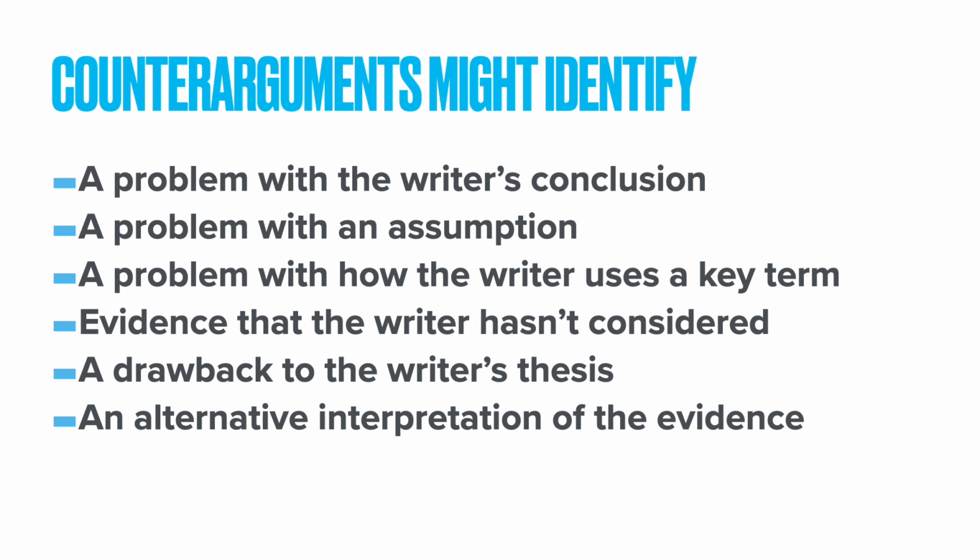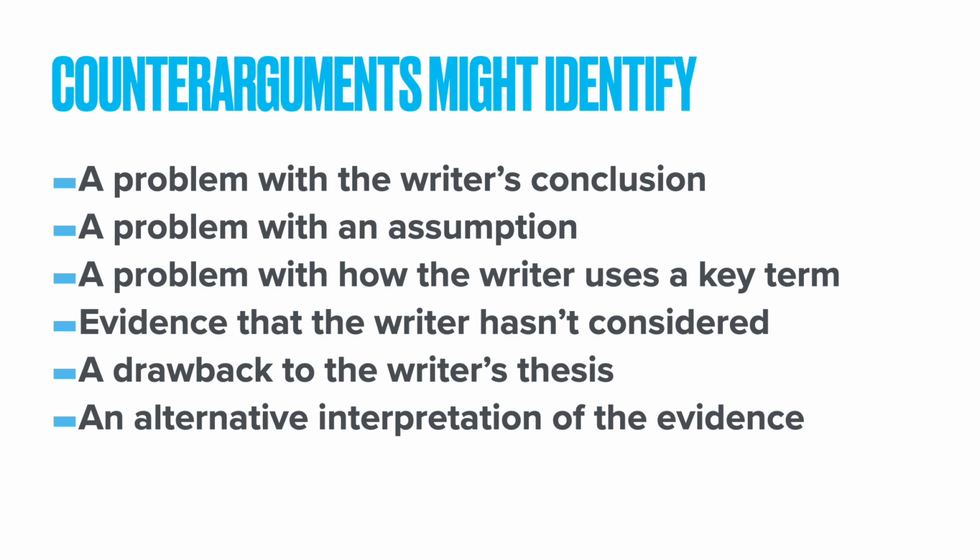You might talk about evidence that the student writer hasn't considered yet. So you would bring in new evidence into a body paragraph that ends the paper or the conclusion, and then you would argue why that evidence wasn't necessary for your argument. A drawback to the writer's thesis. So this is literally the counter argument of your thesis statement. If there's a weakness within it, in the conclusion or in a body paragraph that ends the paper, you could address the weakness of your thesis and explain why it is not actually a weakness and why your thesis can stand on its own without that evidence.